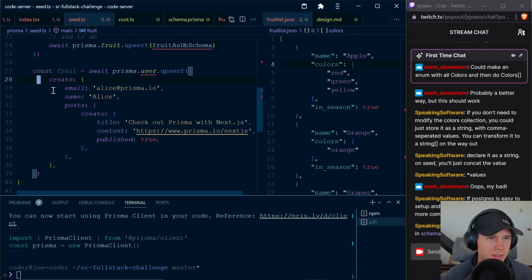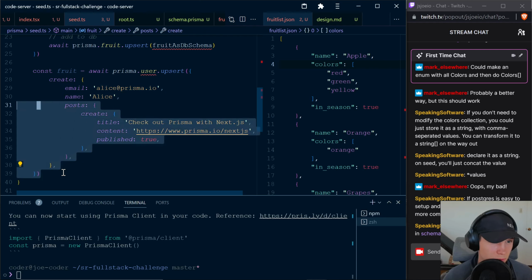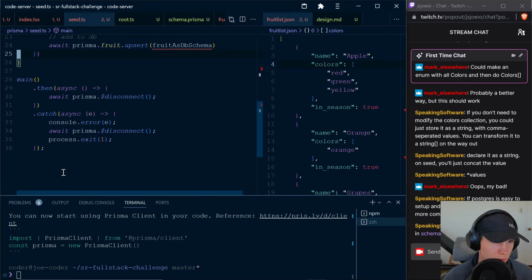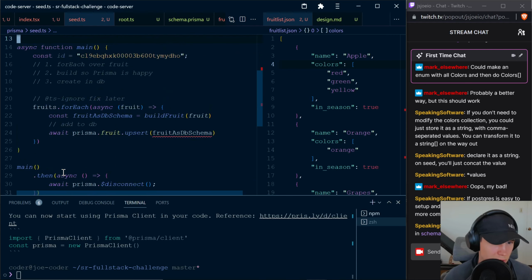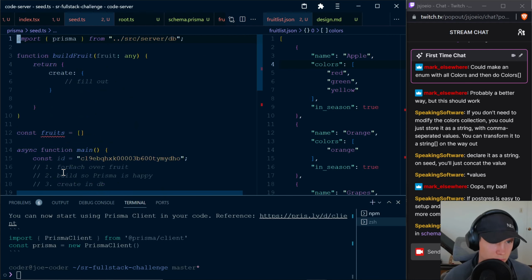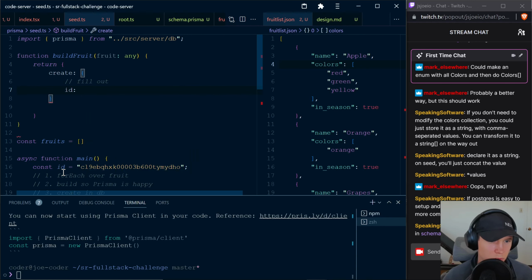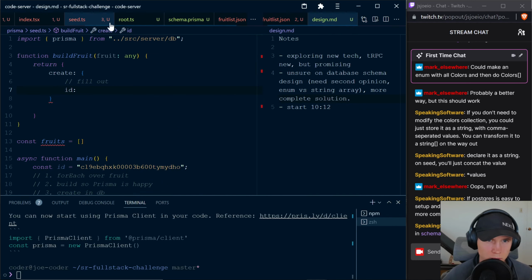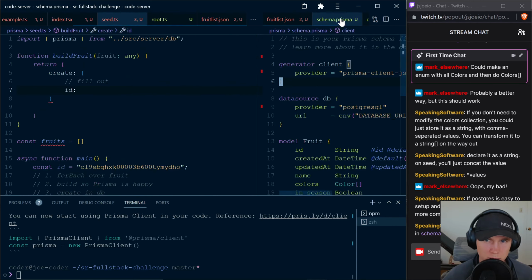So create, and then I think you just need the field names, it seems like. So let's go back over here. Let's have our schema. Okay.